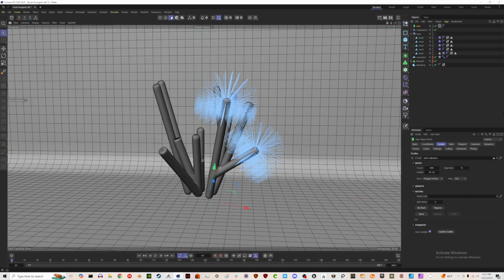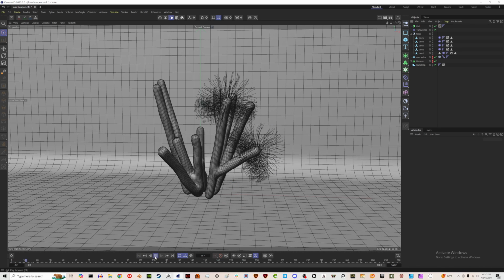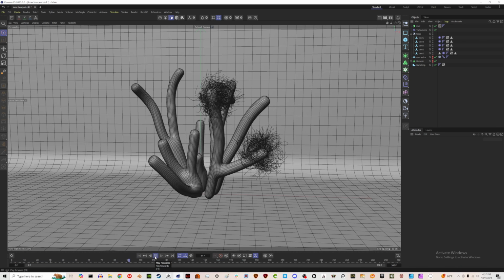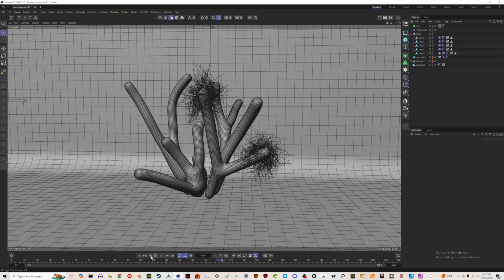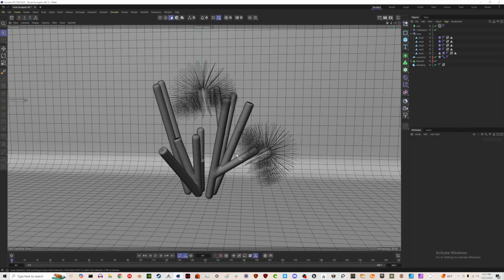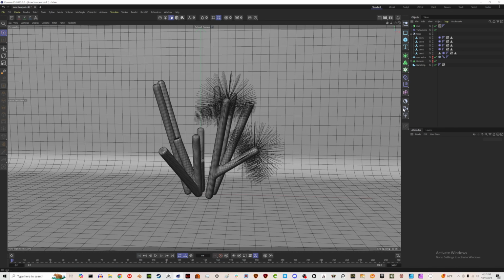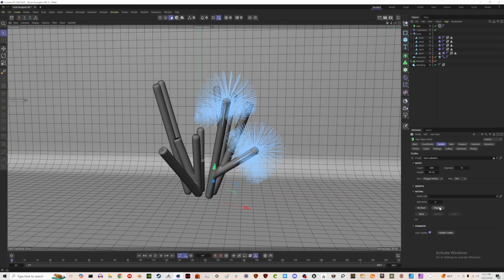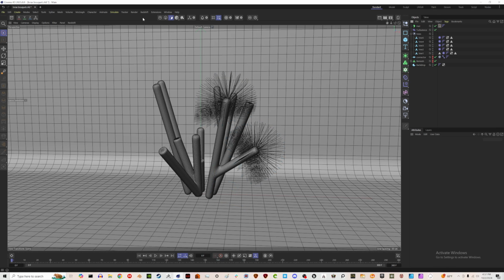It's added on here. We need to change a few things because by default it's probably going to have its own gravity. If you didn't know that, the hair tag has its own forces going against it. So it has the normal default gravity number. So if we set this to 0 or 100, it will not fall, but it should be affected by the turbulence we have set. So as you can see, it's being affected and running with the simulation. Really nice. And sometimes you may hit go back to the start and it will do this. If it doesn't go back when you just click again, then you can always go back to that editing tab and regrow and reroute.